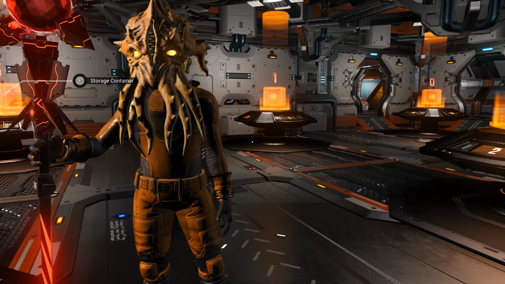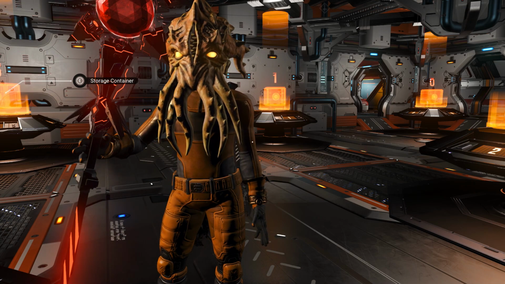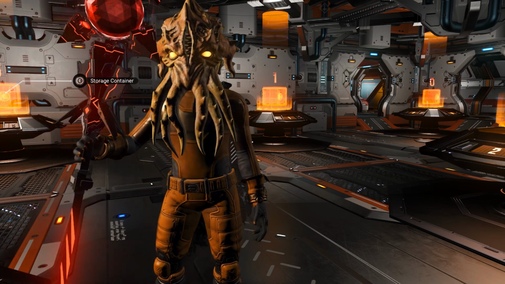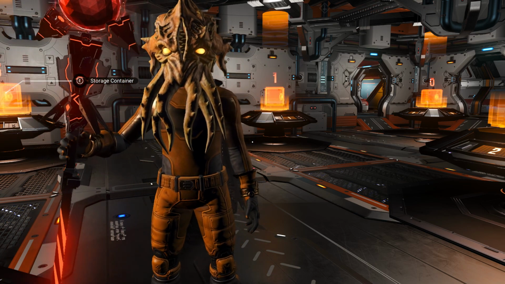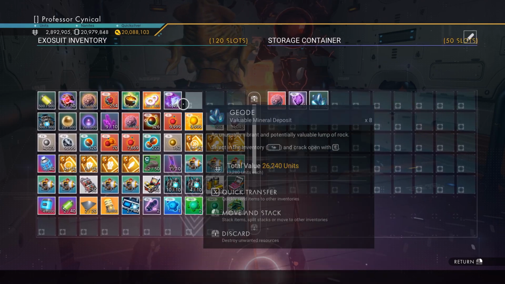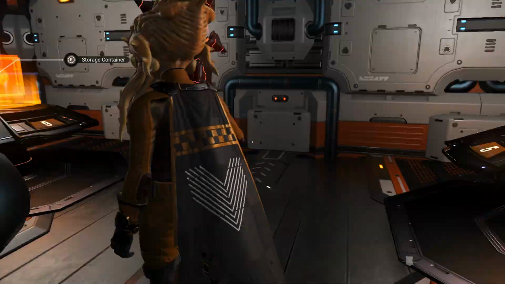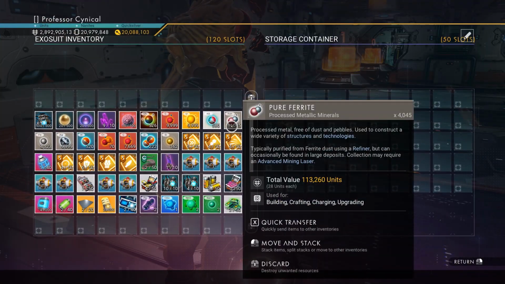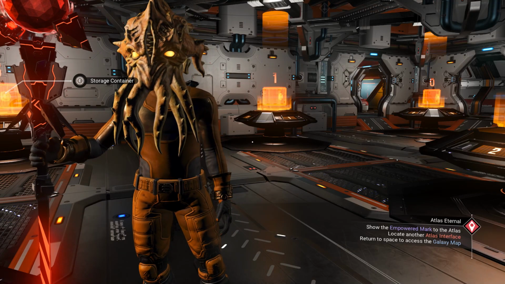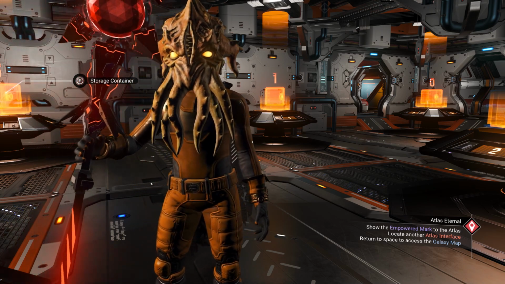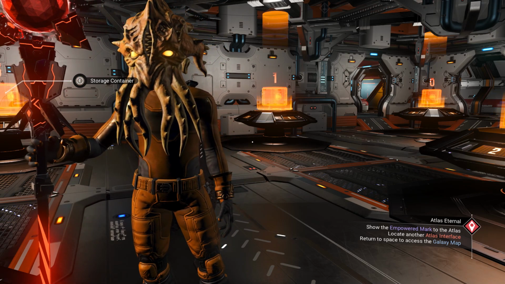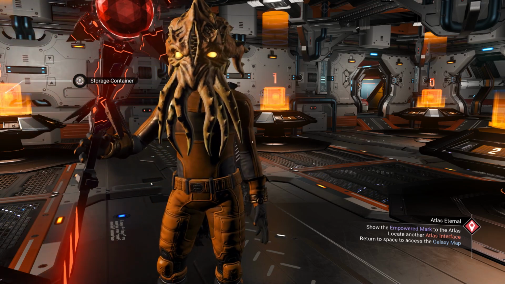Well, right behind me, as you can see, I am in my storage room on my freighter, and I've not looked at any of this stuff in the last few months. I'm actually afraid to go into it because I know that I literally just chuck anything in any storage container at any one time without even giving it a second thought. But as I'm sure anybody who follows this pattern knows, when you actually need the item again, it's a bit daunting because you can't remember exactly where you put it, and you find yourself going through every single storage container, at least I do, multiple times just to find that one item.